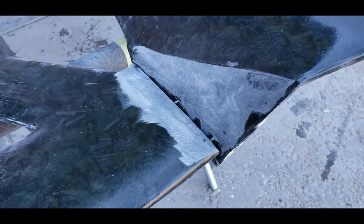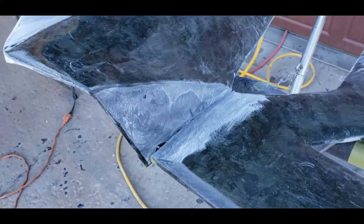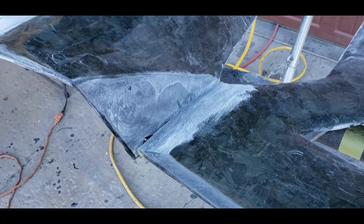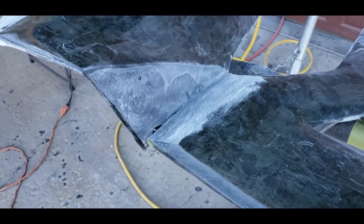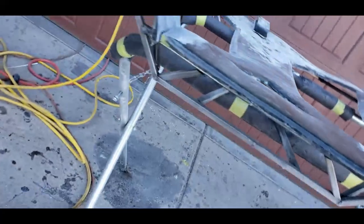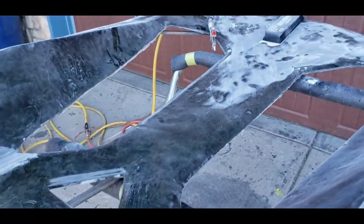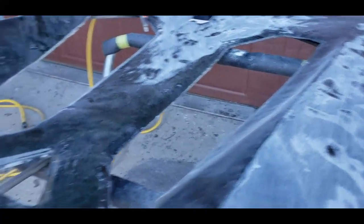We got a lot of the panels fitting up well. I did have to cut these corners as I showed you in another video — we're going to laminate carbon fiber in there and also use some mechanical fasteners to make sure that corner doesn't crack. This is not structural stuff, and the engine cover itself actually sits on a steel carriage, which will help keep it from flexing.